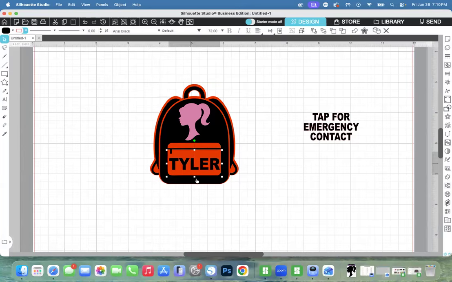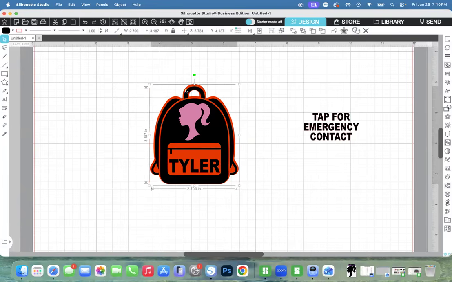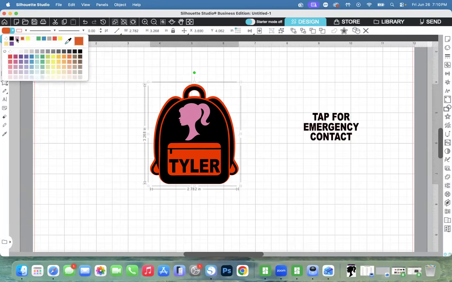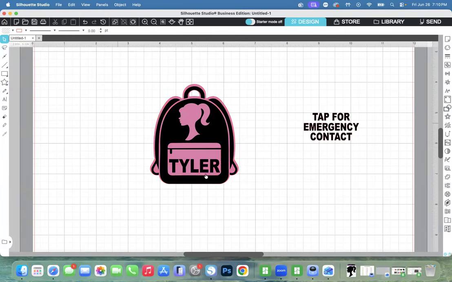And you can put it in here in the square, however large, if you want to fill up the whole box, stretch the name however tall. That's your personal preference. But this would be, oh, well, we wouldn't want Tyler to have the Barbie on it, but y'all get the purpose.